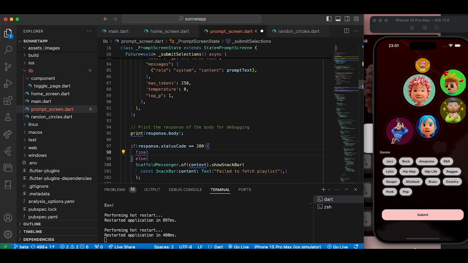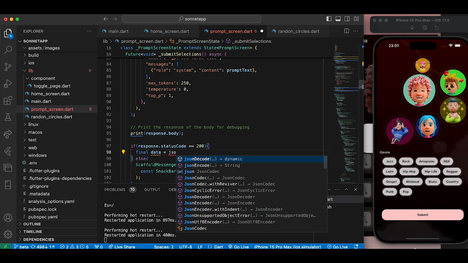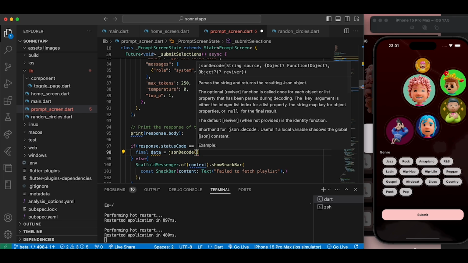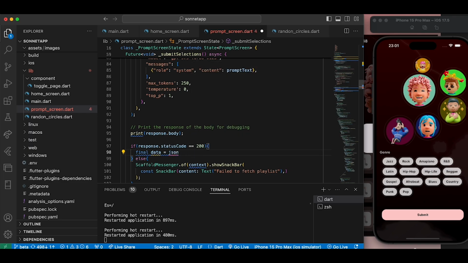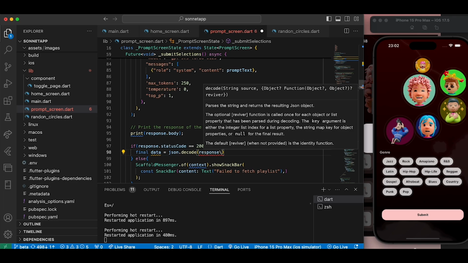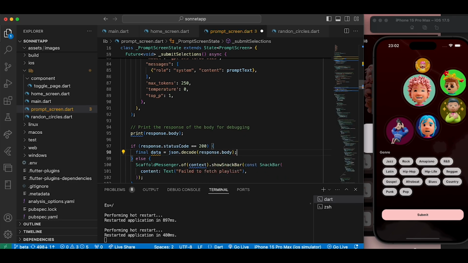Final data equal to json.decode of response.body.